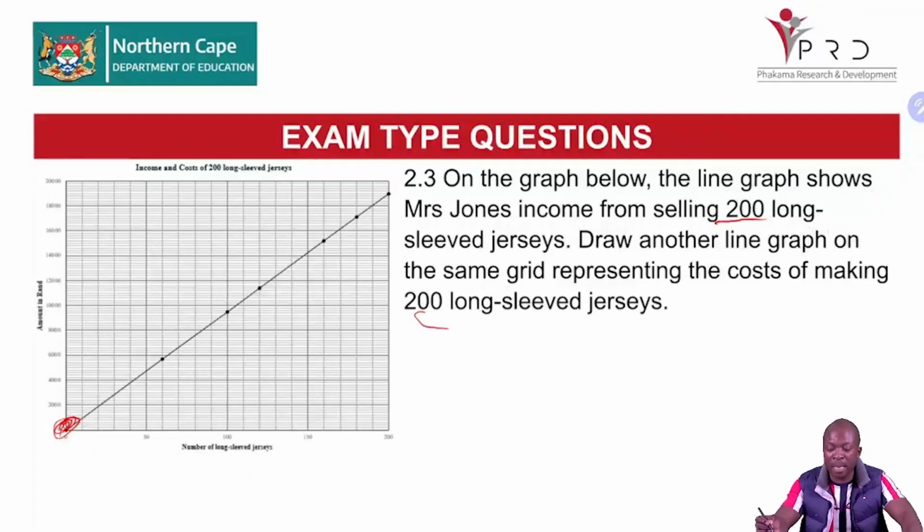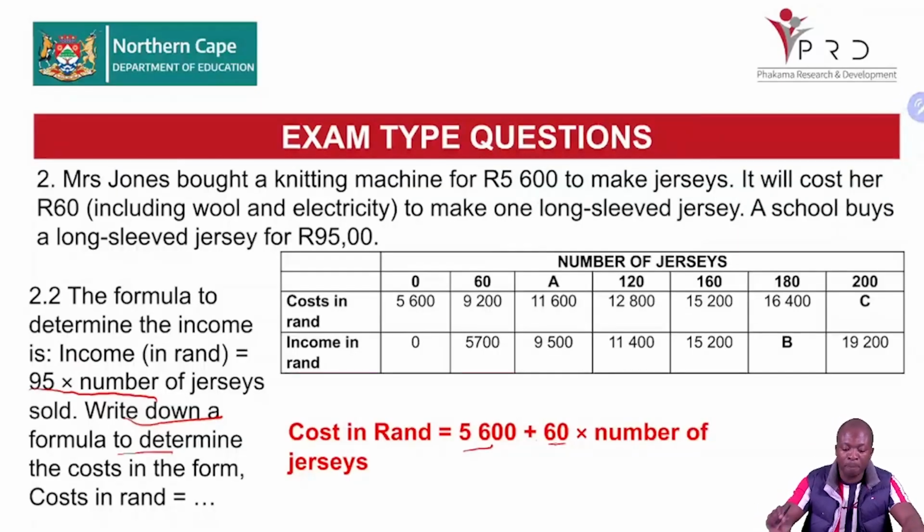All right, welcome my learners. Look at something here. You should have this table so that you get to know what is your starting point. I want to teach you some few tricks so that you draw a line that is always straight. Can you see in the table, most of the values are there. So the first dot for the cost, we are going to have 0 and 5,600. Then we choose any other value. I'm going to choose this one, 180 and 16,400.